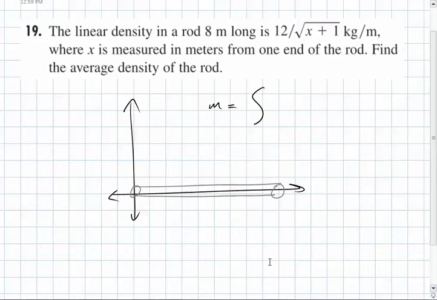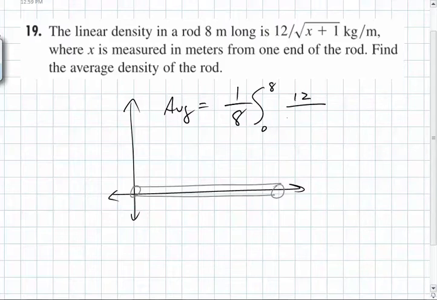Yeah, correct. 0 to 8. But you have to find the mass. You just need to find the average density. No, you do. I'm just breaking it down. The average density is going to be 1 over 8 times this. Yes, I'm just breaking it down a little bit. Right, exactly. So if you want to do the average density, sure. It's going to be 1 over 8 times what? The integral from 0 to 8 of what?